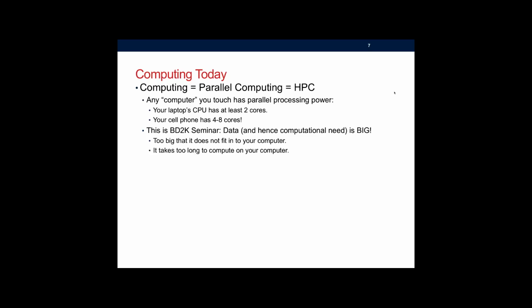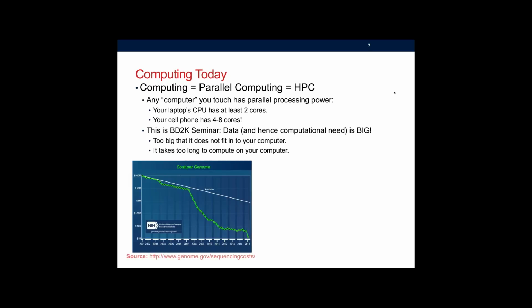The other thing is, in some cases, you may fit into your computer, but it may take too long, so we don't really have time for this. That's why we need to take into account parallelism, and we need to make it efficient. So basically, three reasons. One is, it's there. All the computational resources today have parallelism, so if you're not using them, you're wasting those resources. The second is your problem doesn't fit in your small computer, so you have to do it in parallel. The third is it takes too long, and you want to do it fast.